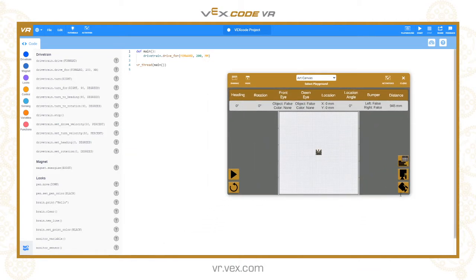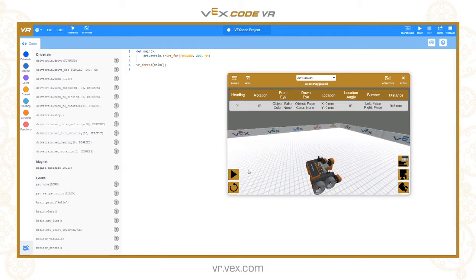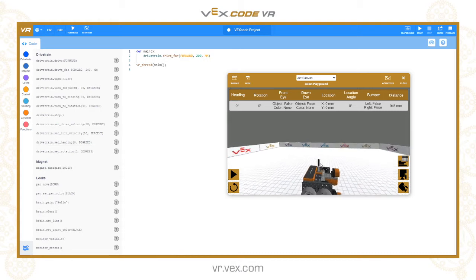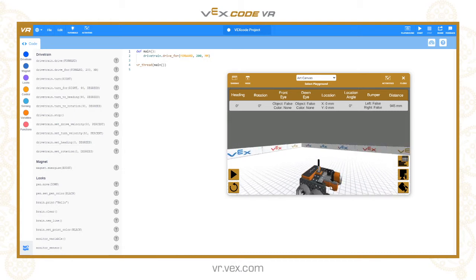Let's switch to 3D and have a look. The pen is here in the middle of the robot. This pen can be raised and lowered so it's touching the canvas or not, and therefore leaves a line behind the robot as it moves. It can also be set to one of four colors: black, green, red, and blue. On the bottom of the robot we have an electromagnet tool, which can be used to pick up and drop disks in some of the playgrounds.